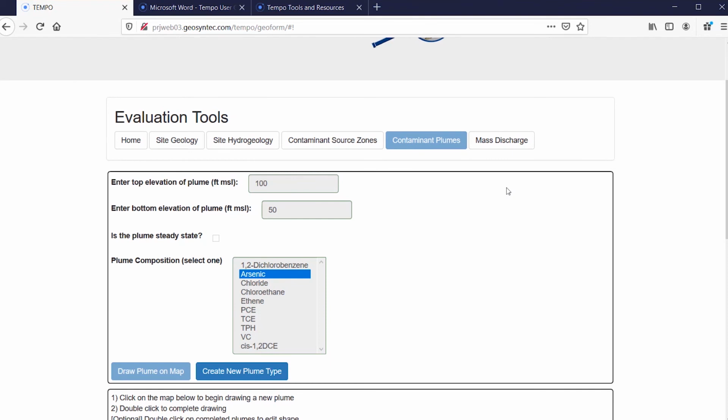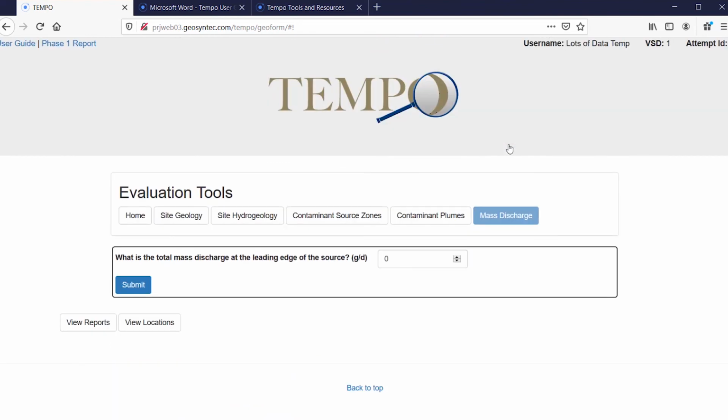The final step in the evaluation is to estimate the mass discharge from the sources.